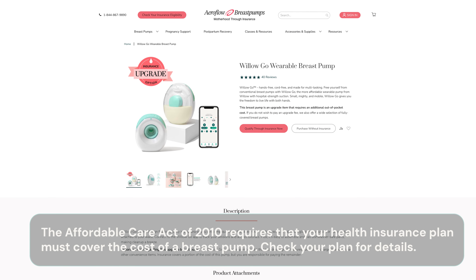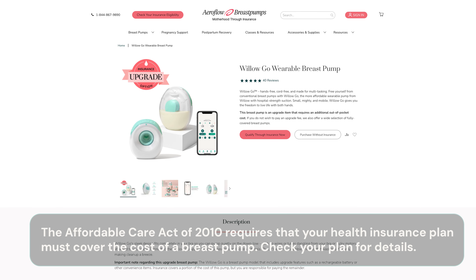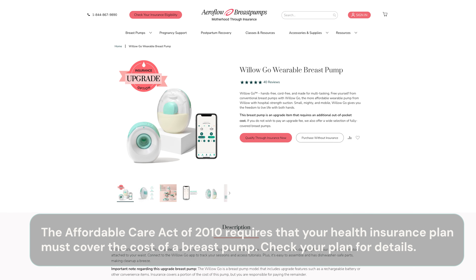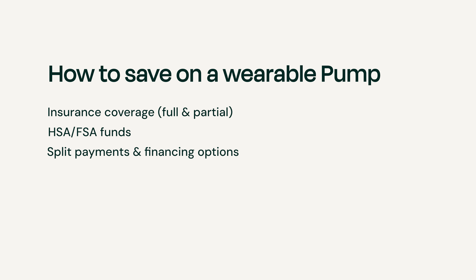There's a myth that wearable pumps are unaffordable. While wearable pumps often have a higher price tag than traditional pumps, most of them are covered by insurance. Since 2010, insurance plans have been required to cover breast pumps. Just like traditional pumps, you'll find wearable pumps on insurance platforms like Aeroflow, which make it easy to browse pumps that are covered, and you can also navigate the reimbursement process through the brand you're making a pump purchase from. Additionally, you can put your HSA and FSA funds towards wearable pump purchases. Many brands also offer payment plans so that you can split the cost across multiple payments. While not all wearable pumps are covered entirely, moms often end up getting up to 50% off the full price of their pump. Many will also tell you that the freedom they get in return is priceless.